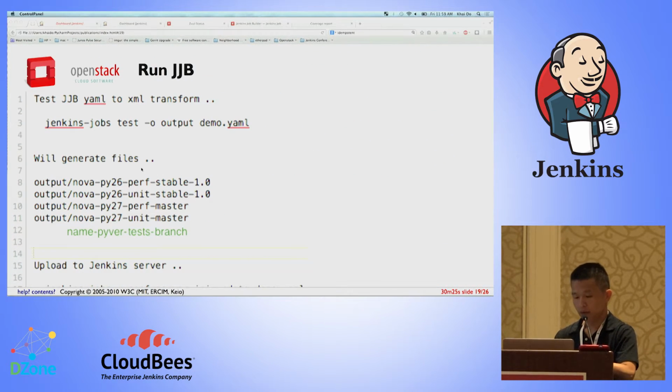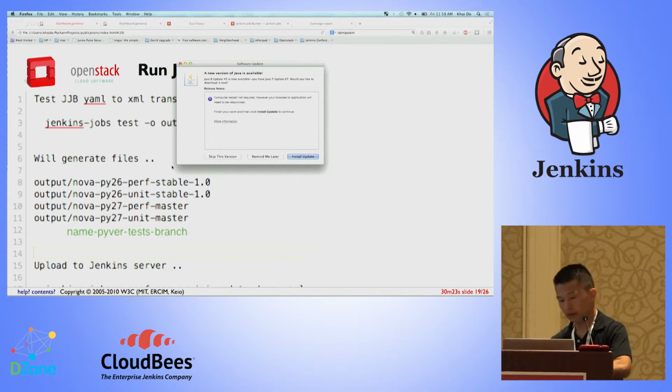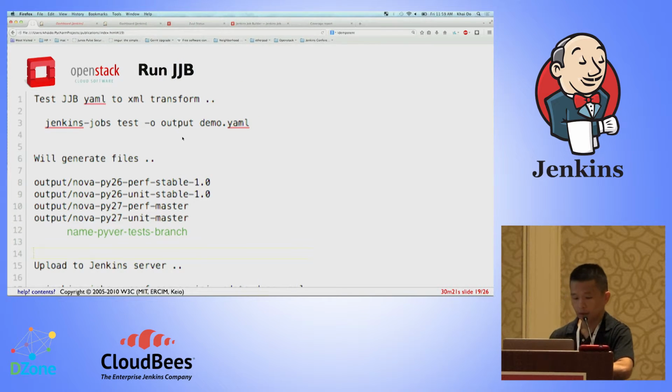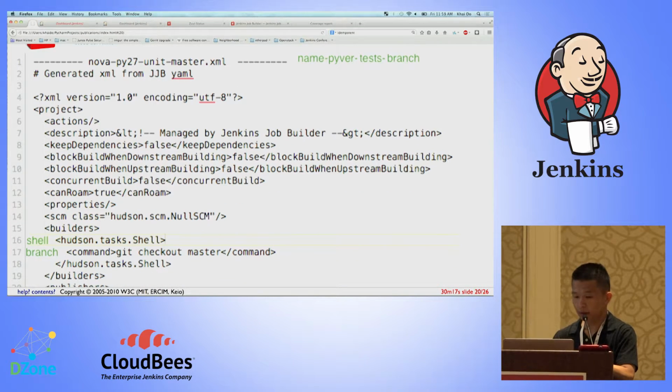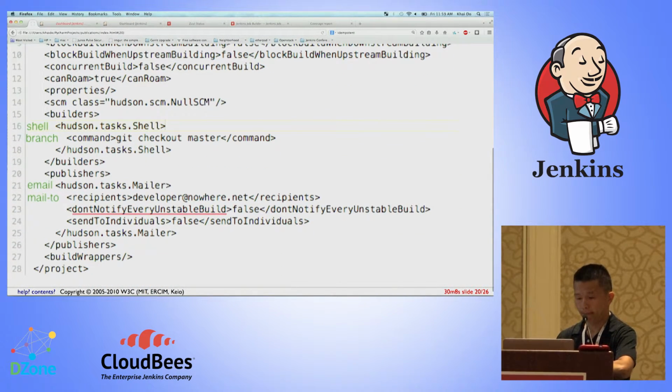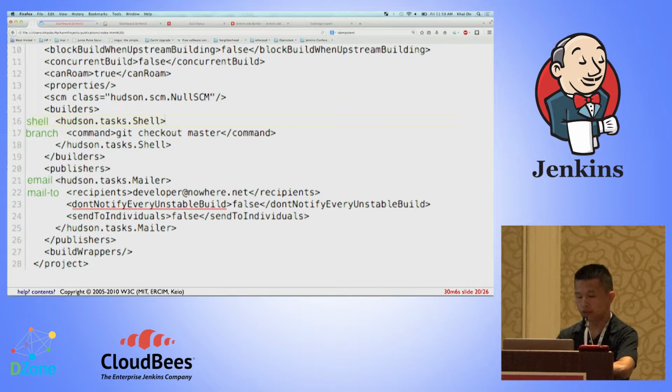So I just picked out one of the jobs to show you in XML. And this happens to be the Nova Pi 27 unit master.xml file. So in this file, you'll see you'll have a git checkout master branch, and you'll want to email to developers in this case.